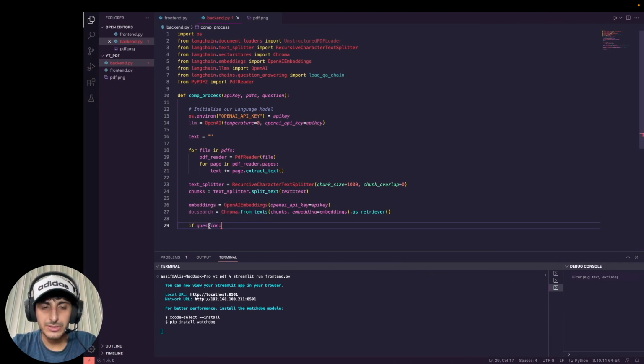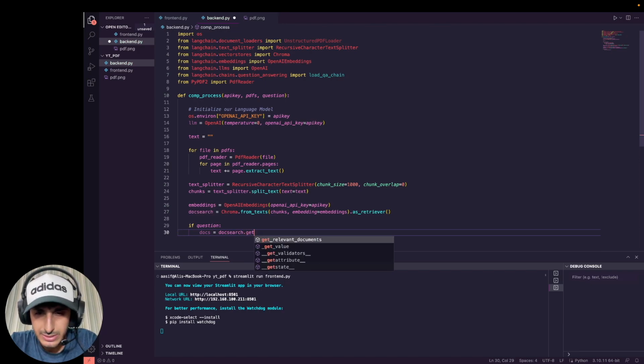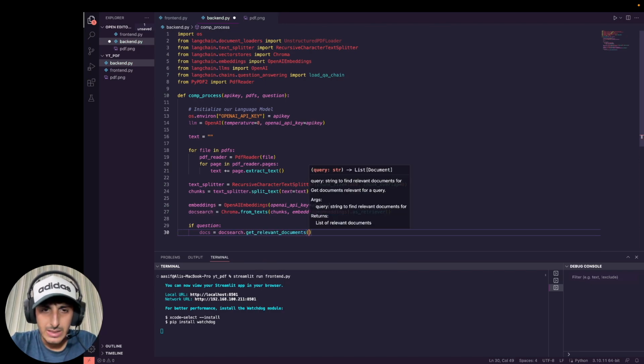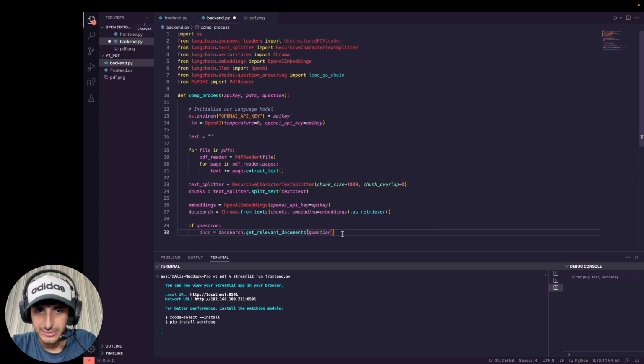So for that, we need to do if question, basically, which means if question is true, then we are going to create a variable called docs. Inside of here, we are going to do doc search dot get relevant documents method. Get relevant documents related to the user question, right, if a question is existing.